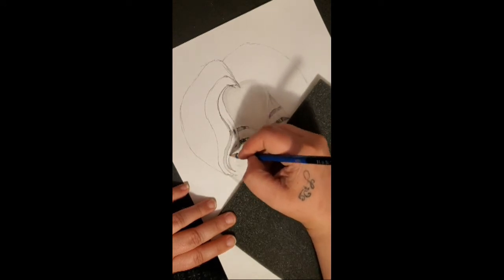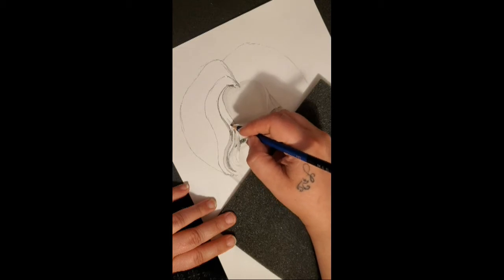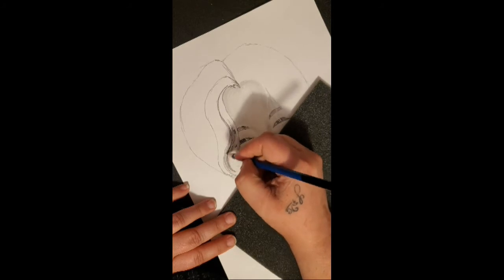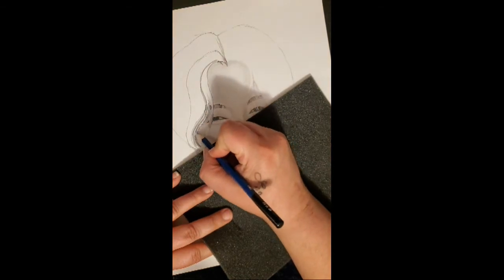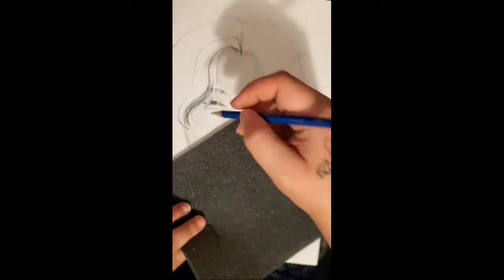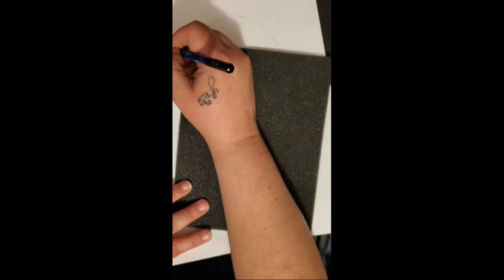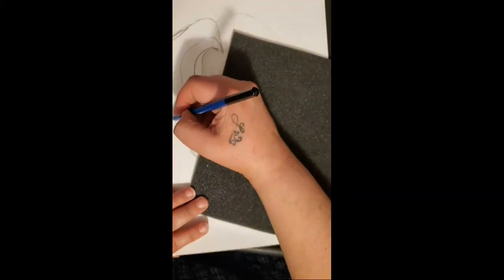I don't use my blending stub at all when I'm doing the hair because hair is strands, so you don't want it to look like it is just a solid mass on top of his head. So you'll see in more detail as I go here how I block out the hair and create it in chunks.